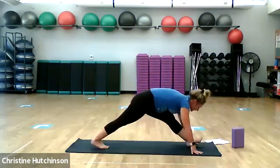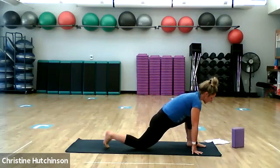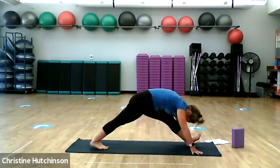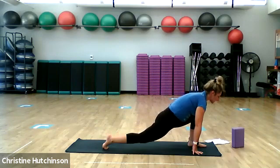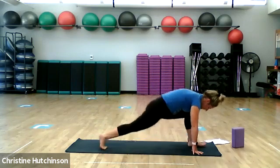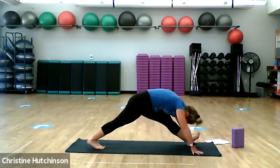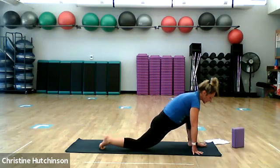forward. So always feel free to release that knee if you like now, or you can keep it lifted and rock back and forth. And just start to open yourself up a little bit. Inhale forward, exhale back. Next time you rock forward, wiggle the right toes back, release the right knee down.